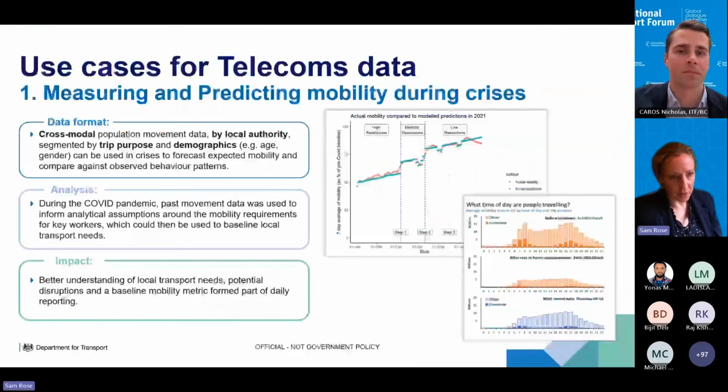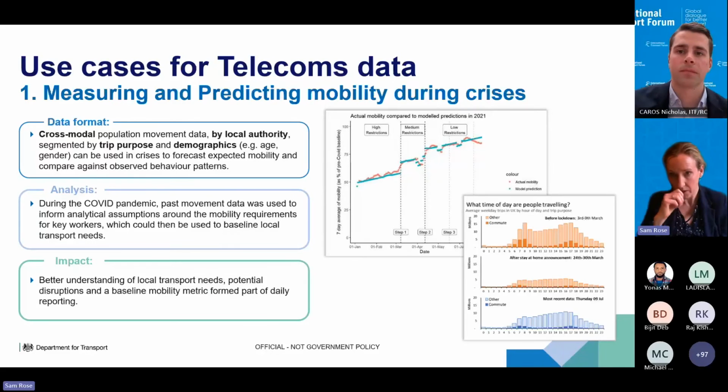Right, I'm just going to pick up exactly where I left off in the interest of time. So what I was getting to on the COVID use case is that this data source gave us more information than we had previously, and in a nearer real-time format. At this point, we were 1 day lagged. So you can see in the bottom right-hand corner, in that bar graph, we were able to look at mobility at an hourly level and using some algorithms to determine what were commutes and what were non-commutes. And we were able to look at how that changed across the country at a relatively local level, what we call a local authority level.